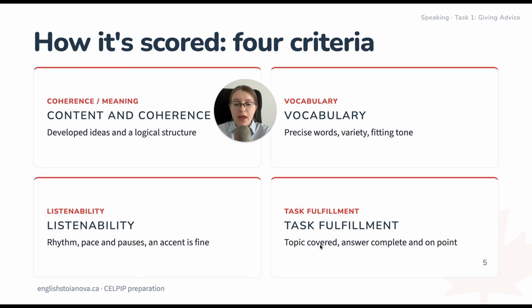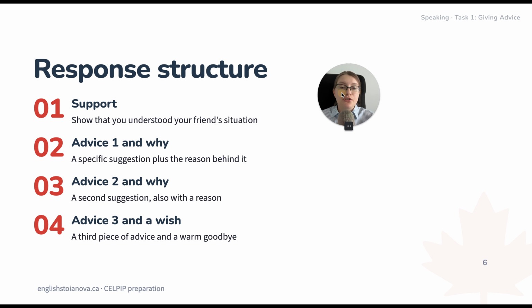Task fulfillment: we have topics that are covered. For example, if they ask for a specific context, not just any advice, but advice on how to find a good present for your mother. It depends on the task, because now we are talking about giving advice. For every task, task fulfillment will be different. Let's say for the task where you have to tell a personal story, they also look at how many points you covered, whether you answered all of the parts of the question or not. Keep that in mind. For all of the parts, the criteria are the same, but the structure will be different.